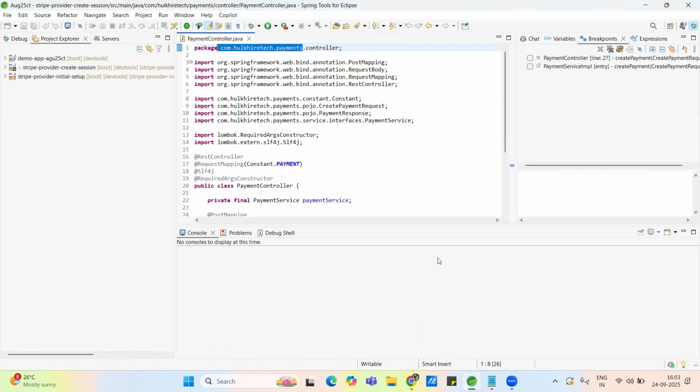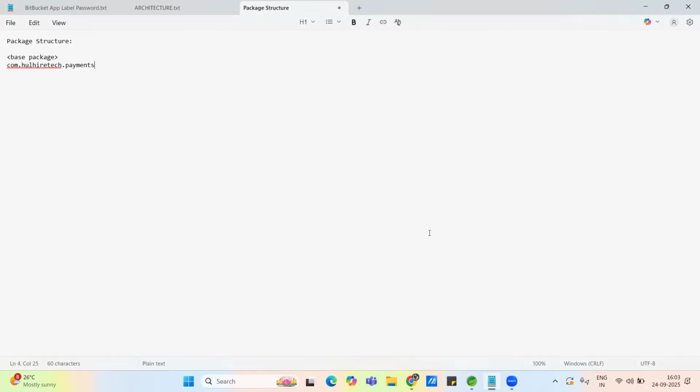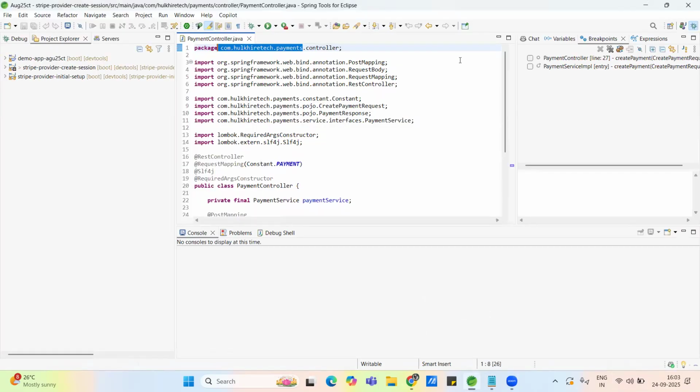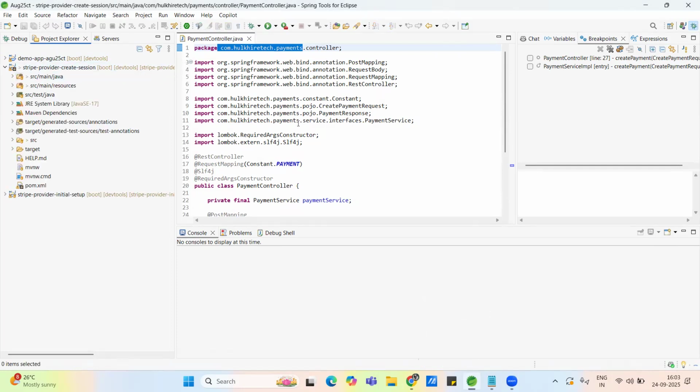Now, when we are going to build a layered application in this project, in a layered application, we differentiate classes using package structure.